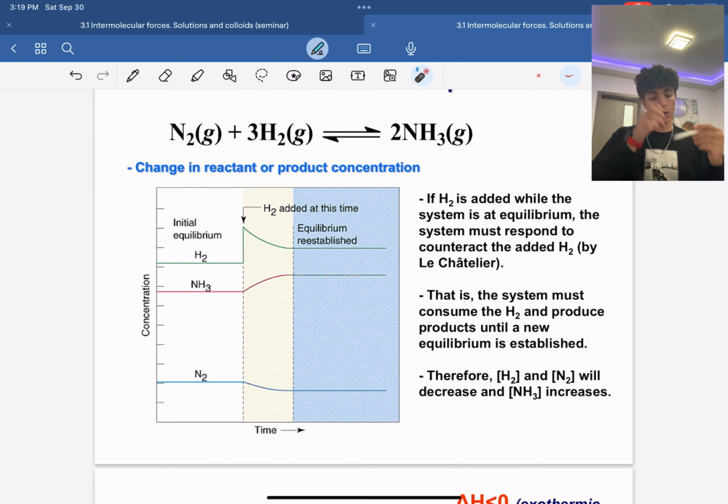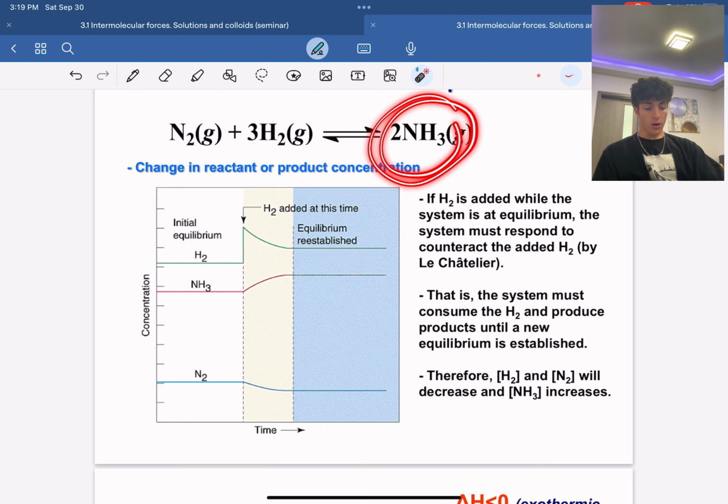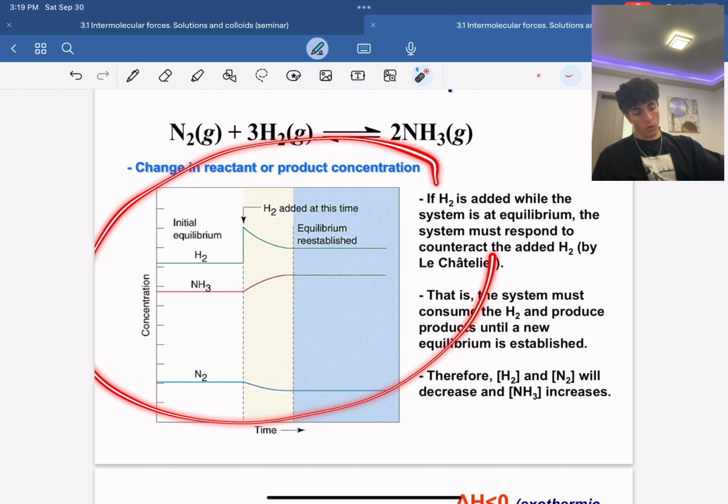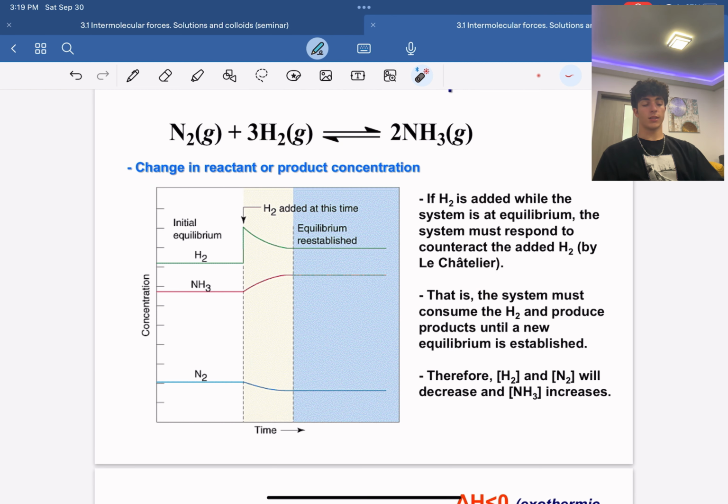Okay, so we talked about if you were to increase reactants, where does that go? A shift to the products, right? Boom. So, a shift to the product. That means this is the product, okay? Right? This guy. It has to go up. This is the increase to compensate for this, okay? And then the other one, the N2, has to compensate as well because it's a reactant, so it goes down a bit. That is the whole visual of what we call Le Chatelier's principle.